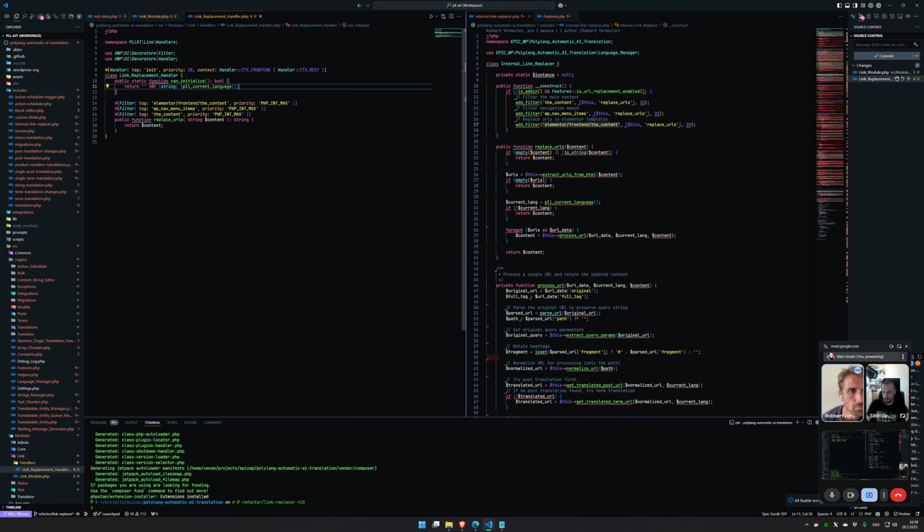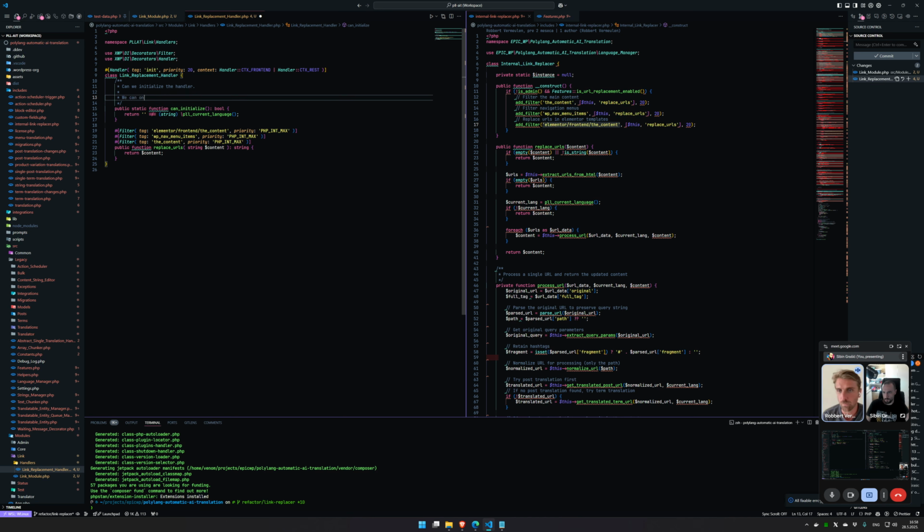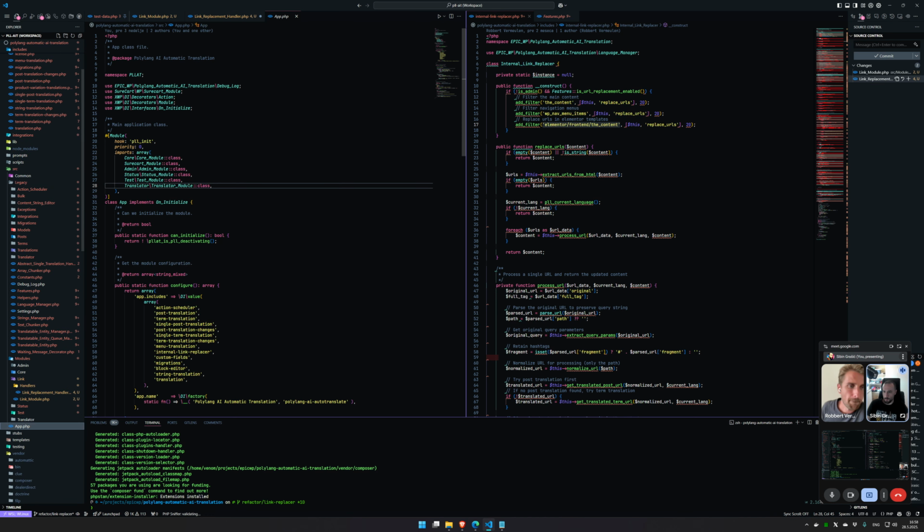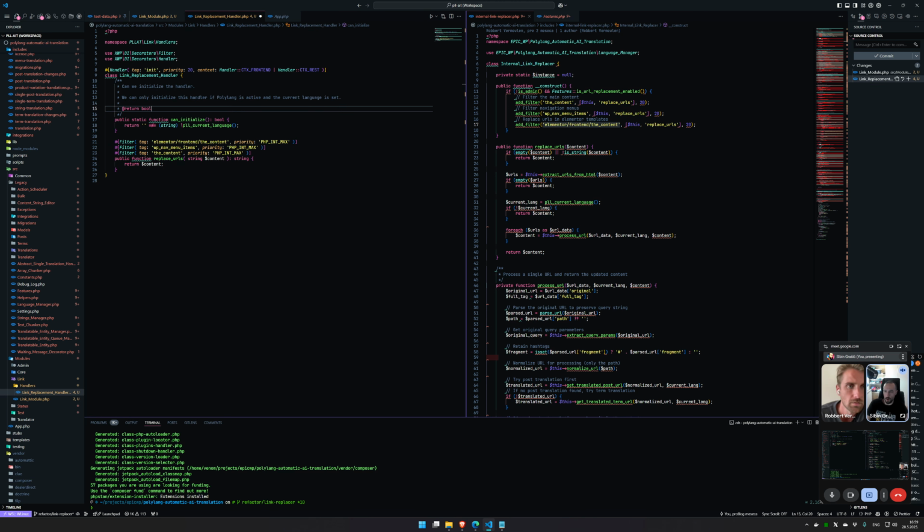Yeah. And we can use PLL current language because we know for sure that Polylang is already loading, right? Yes. Our entire plugin's initialization is based on whether we're currently deactivating Polylang, and we're firing it on the Polylang initialization hook. So our plugin gets loaded only if the Polylang gets loaded.